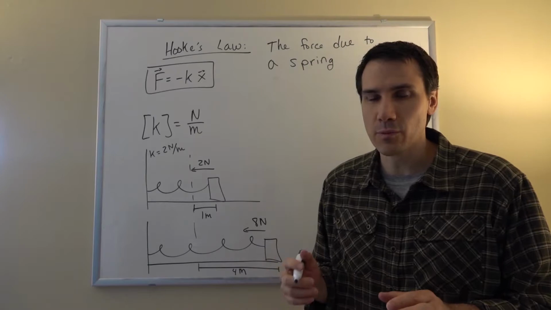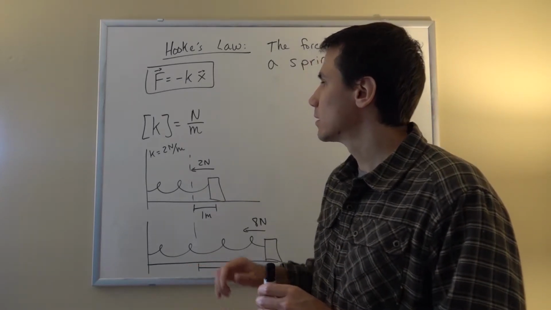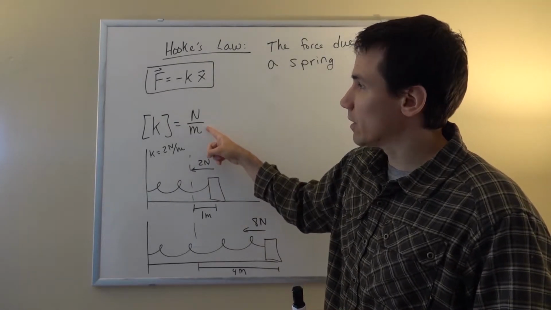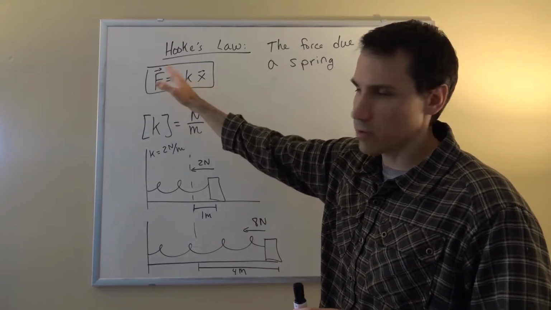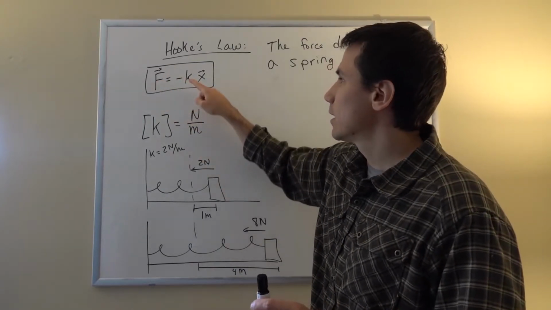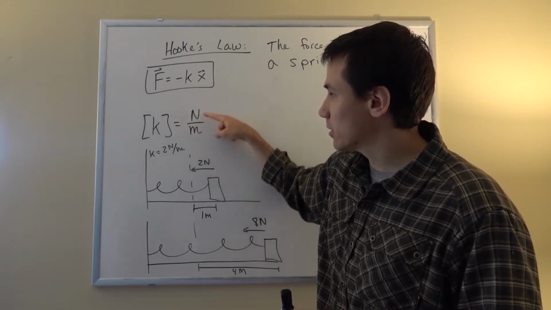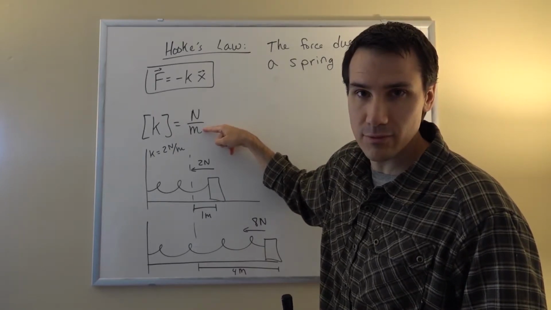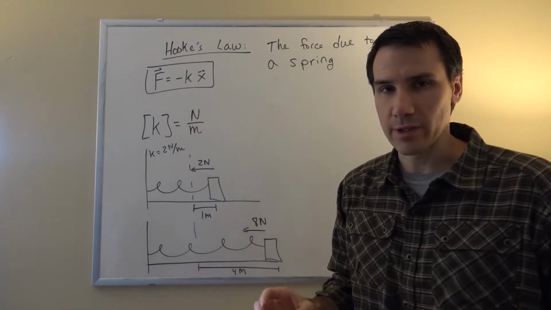Now let's look a little more closely at the spring constant and its units and what it means. So the units of the spring constant must be newtons per meter, because if you solve this equation for K, right? You ignore the minus sign when you're just looking at units. If you solve this for k, it looks like a force divided by a distance, right? So your spring constant has units of newtons per meter.